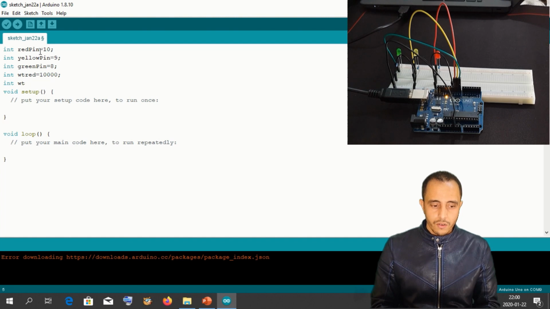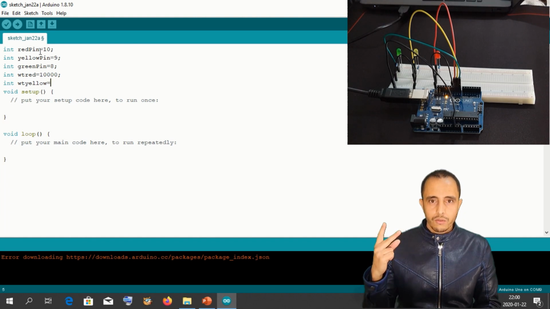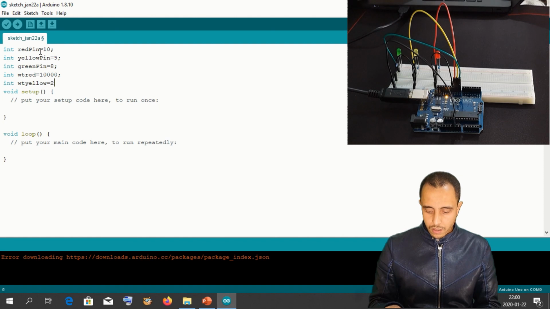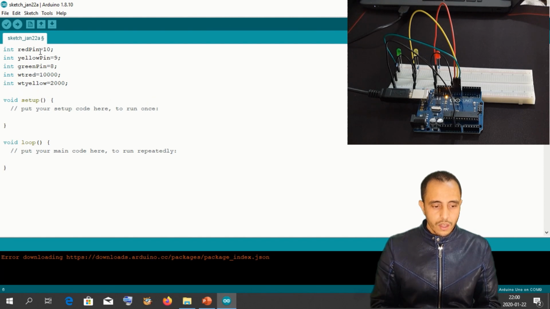We said that for the yellow, we are going to wait 2 seconds. So 2 seconds equals 2000 milliseconds. And the last variable is for green wait time.